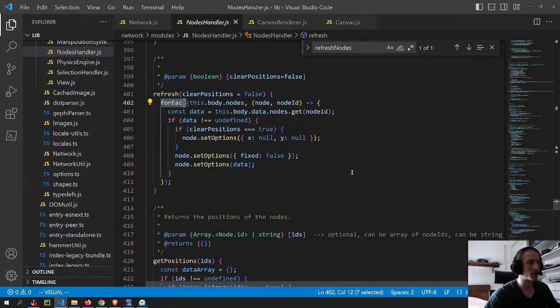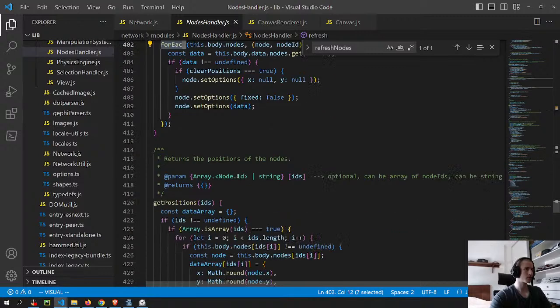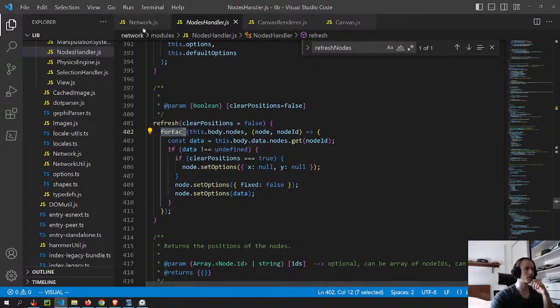Not very complicated, but it's confusing to understand. But it pretty much loops over the nodes, I think. And it is from these utils because it accepts both arrays and objects, I think. It's just setting options for the nodes.